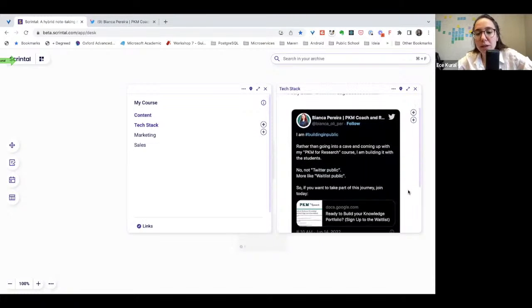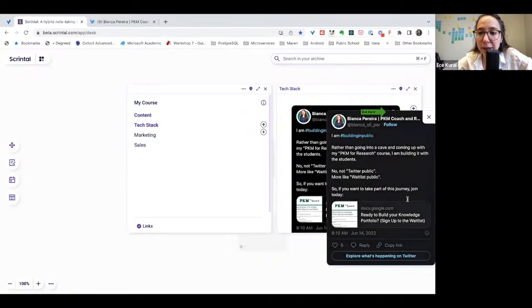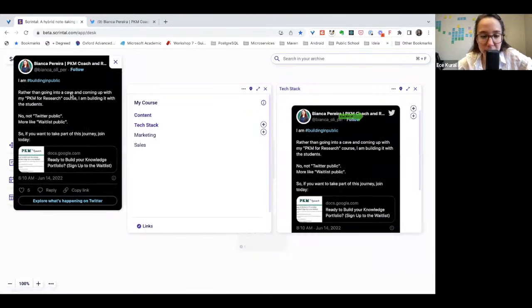So it's basically taking the data live. So if anything changes here, it will also be changing. And as you can see, you can go over this tweet and click on this button in order to extract it. Exactly. And now you can move this anywhere by moving it from the header.